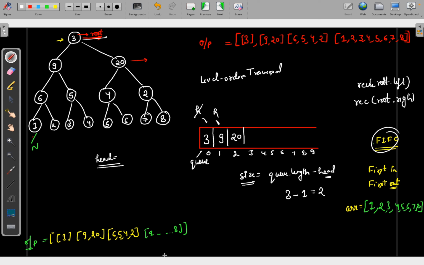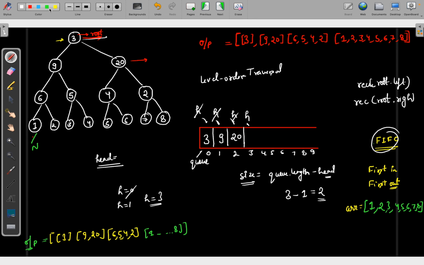Remember the same thing that we did. Now I won't remove 9 and 20, and instead I will push the elements. So I will push 6, 5, 4, 2, their nodes. But see, the new size is 2. So my head pointer will run for 2 times. First this time, then it will run for this time, so it will come here. The head pointer in the starting was 0, then when size was 1, it became 1, then size became 2, it basically became 1 plus 2, 2 plus 3, it will come to 3, this pointer.